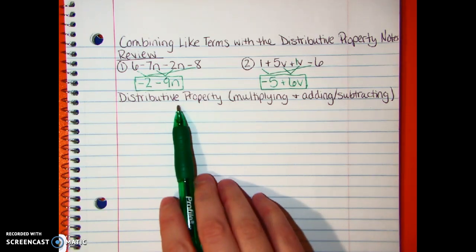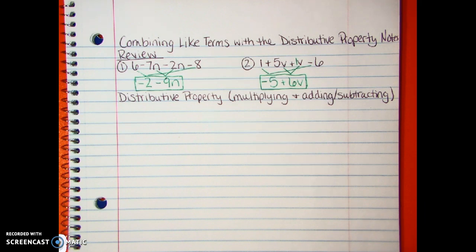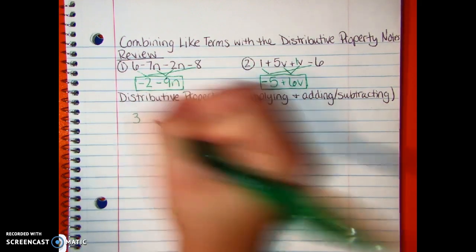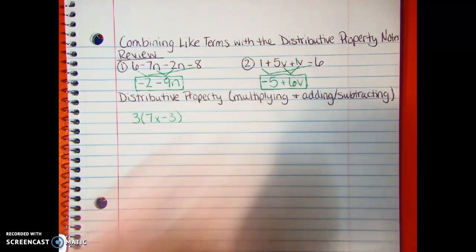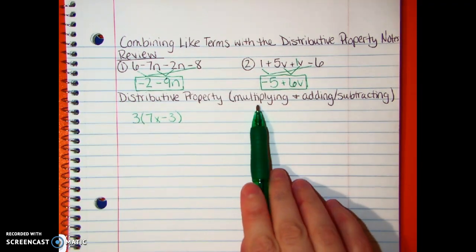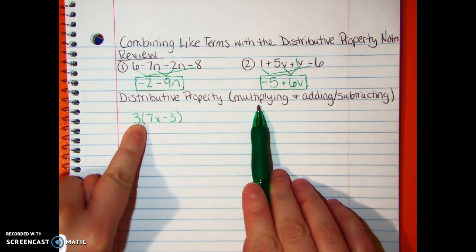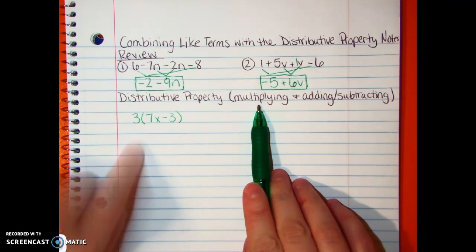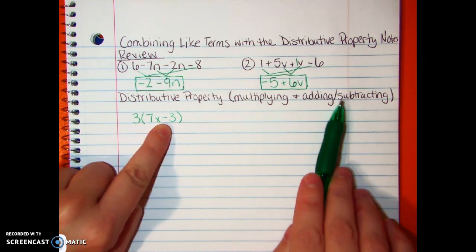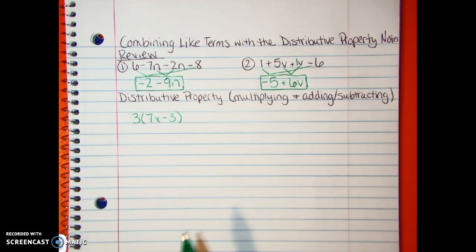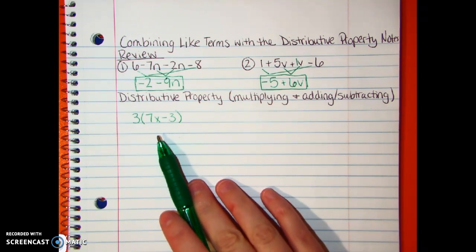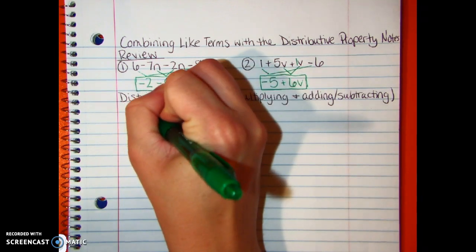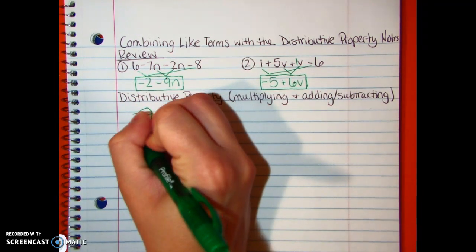Now we're going to do a little bit of the distributive property. So let's look at a few examples here. Let's look at 3 times 7x minus 3. Now with the distributive property, it's always going to be multiplying, which is what it shows right here, 3 times the quantity that's inside there. And it's either going to be adding or subtracting inside. So division is never going to be involved with the distributive property. For distributive property, you're actually distributing that 3. So 3 times 7x. And if that helps, you can write it out.